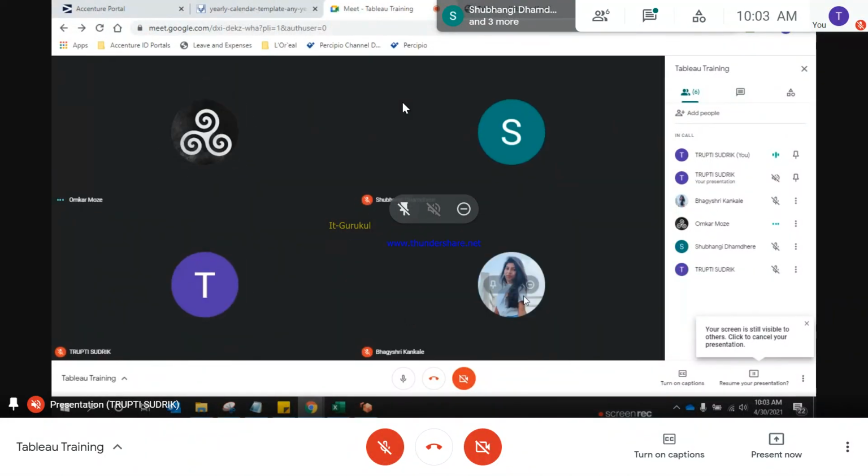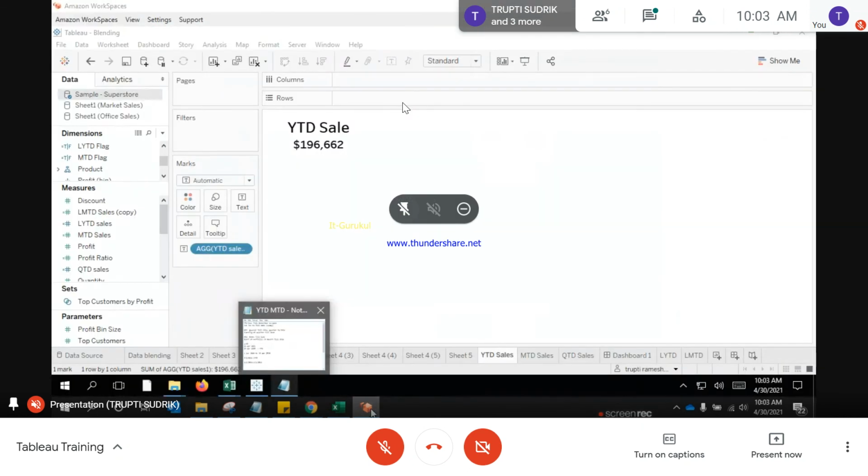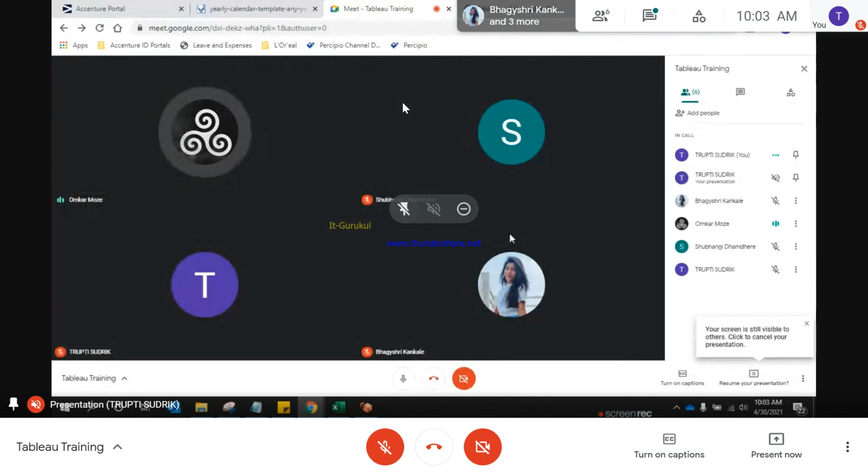Riddhi: while doing the LYTD and LMTD, we have given -1 just because we were going 1 year back, right? Right, that was the only reason. 1 year back we are going, so that's why we are using year -1.